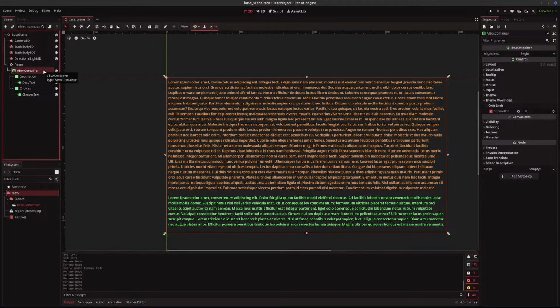I could call it something generic like text holder, text container, room description, no, room, it's not manager. It's a container that has both your choices and your description of it. I don't know what to call that.